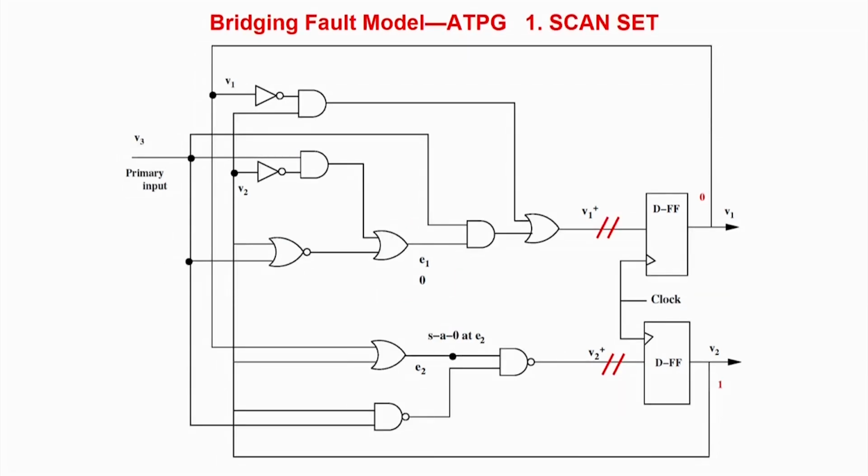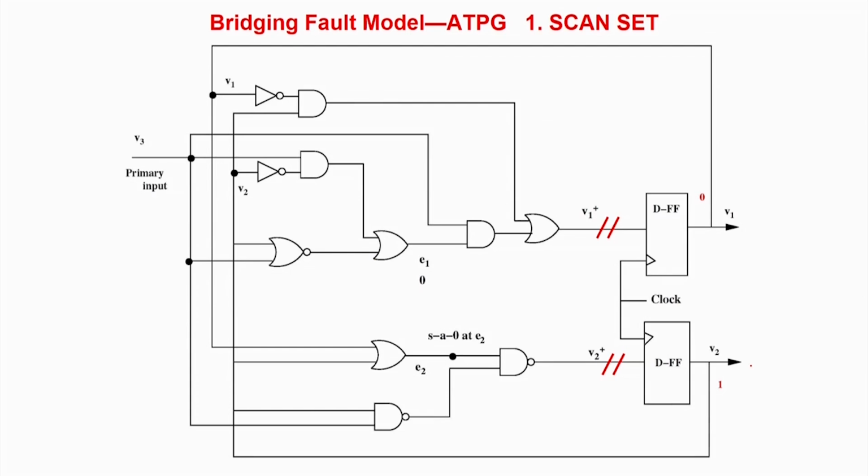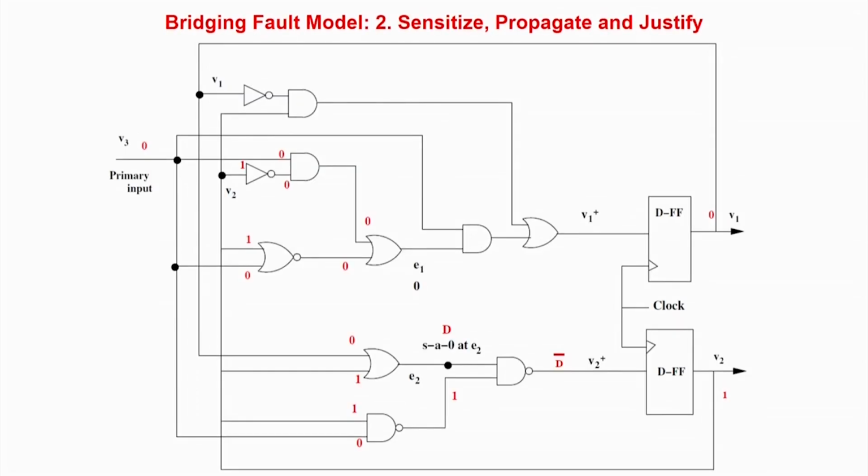Let me do it in steps. So the ATPG tells that I require a 0 over here and a 1 over here. So I have to set and reset this flip flop. First step is that you decouple the flops, and this has to be set by the scan. Next, the flops are already set, and then you reconnect the flops to normal mode, and then this is the test pattern.